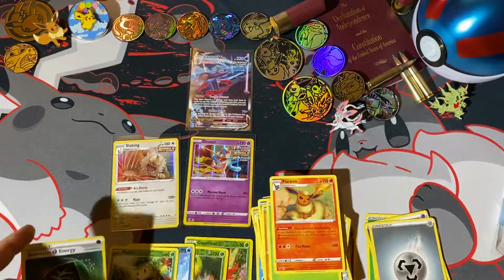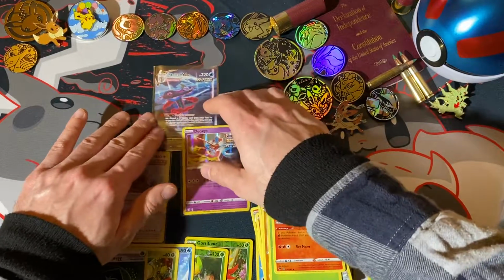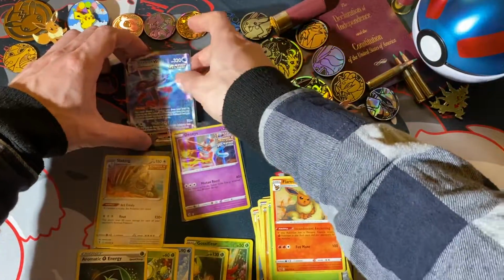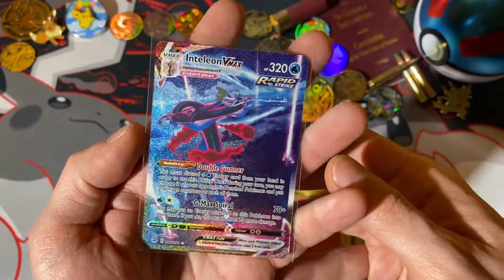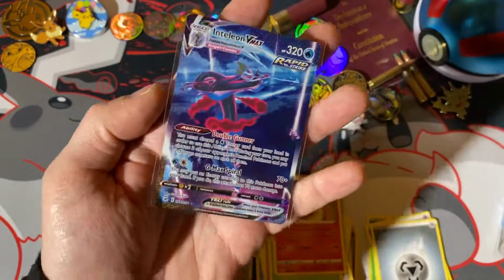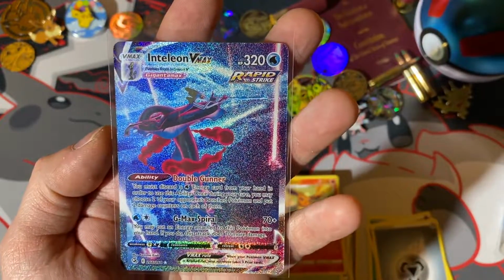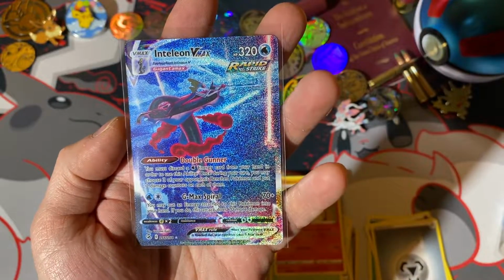All right, that is it. Let's take another look at this Inteleon VMAX real quick. From Fusion Strike, that is an unbelievable pull out of a single booster pack. Well, two booster packs. Wow. Glad I grabbed that particular pack off the shelf.